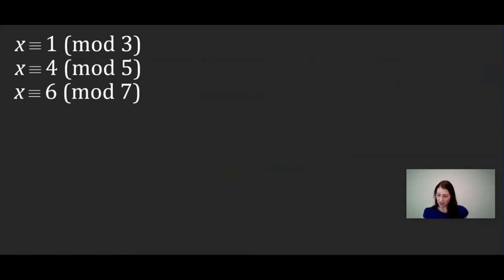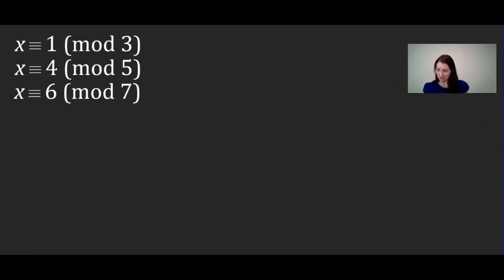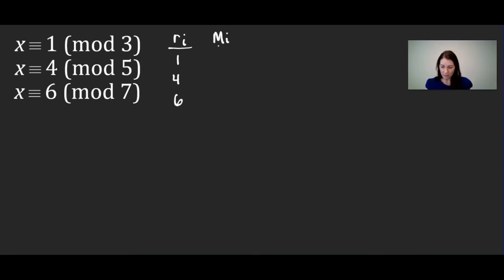So let's head back, and I'll move myself back up here, and we'll continue on with this problem. The first thing I write out is our remainders, that's going to be 1 and 4 and 6. Next are going to be my Mi's. Even though it's really the product of the other 2 moduli, I am going to write out what that unique modulus M is, because we will need it later, and that's going to be the product of the 3 moduli.